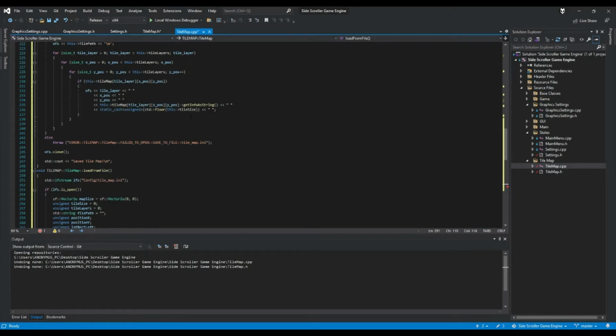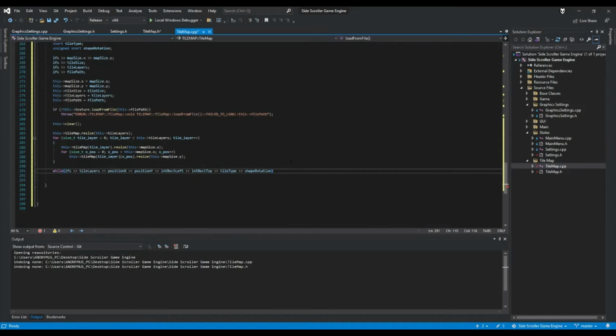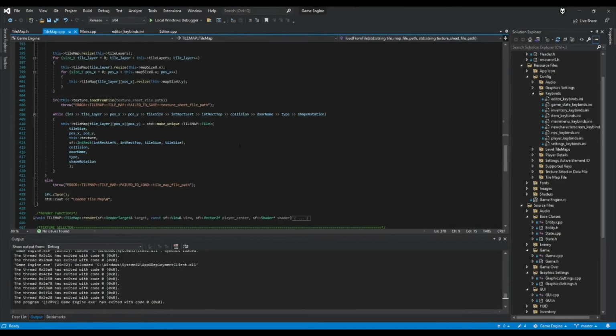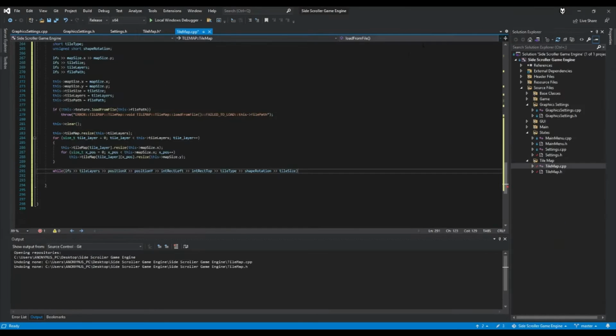I don't even know if we need the tile size at all, actually. I really don't. We might get rid of this, but anyway, we will have the tile size here as well. Okay. I don't think we need the tile size at all. We have the door name?